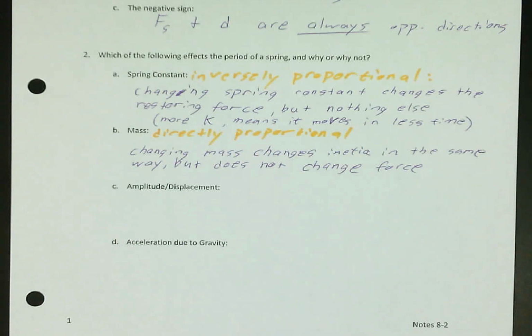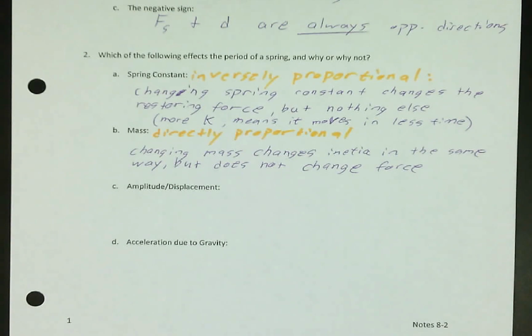By making it harder to move, the amount of force you had is not going to be enough to move it the way you did, so it's going to take longer to move. Likewise, if you have less mass, it's going to be easier to move without making your force any less. So it'll be more force than it needs. Okay?